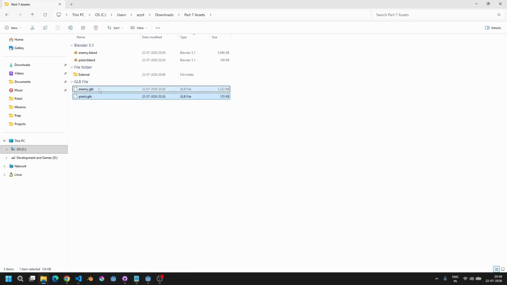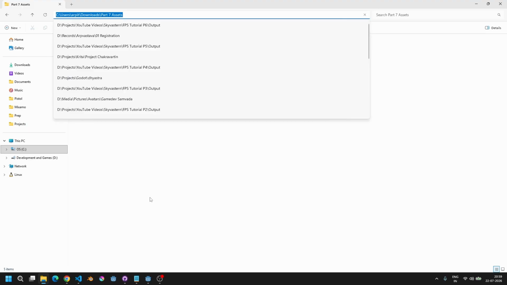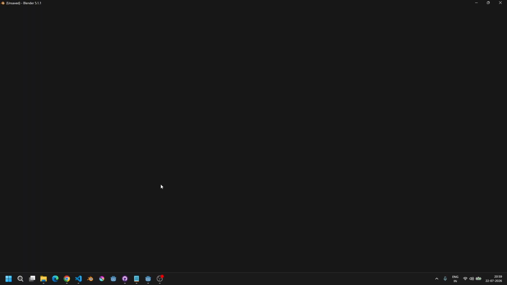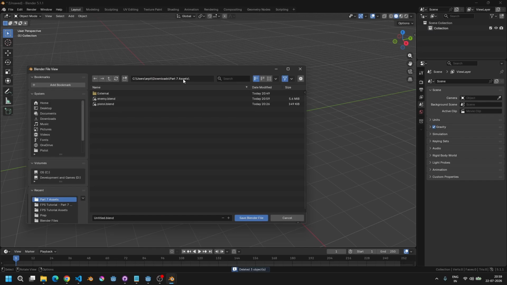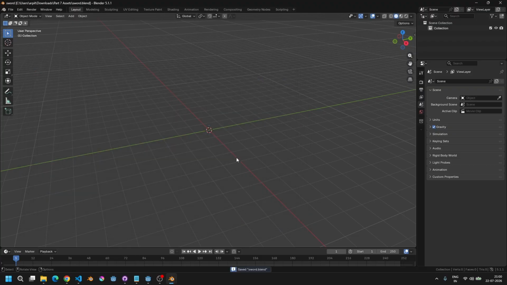So before adding it to the project, I will do just one more thing, and that is I will create another blender file, and let us save it over here. And this is going to be sword. This is going to be the enemy's sword.